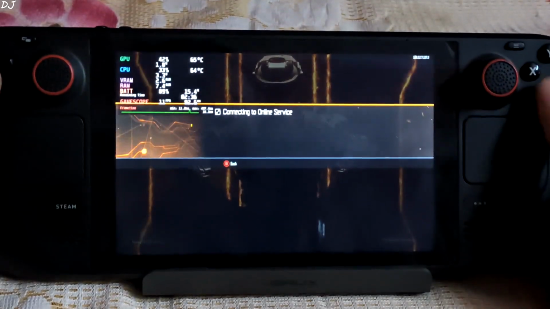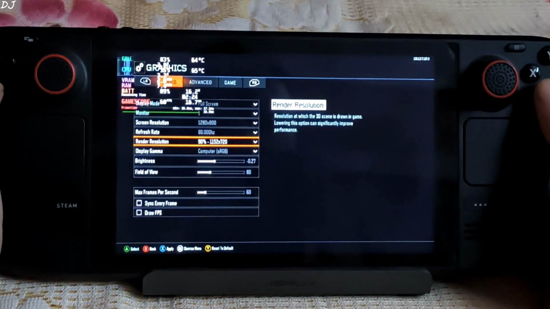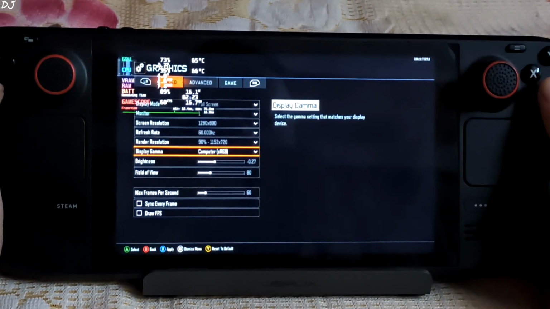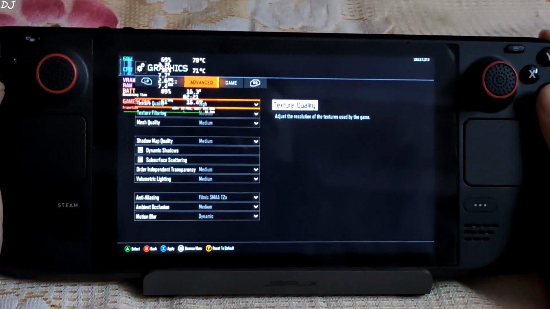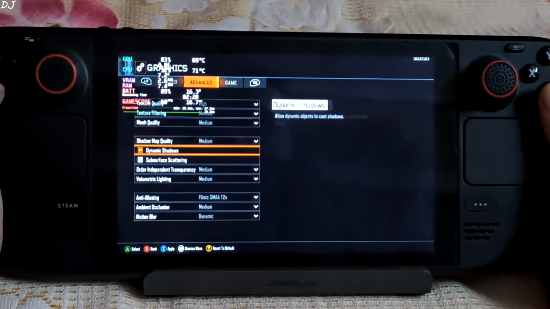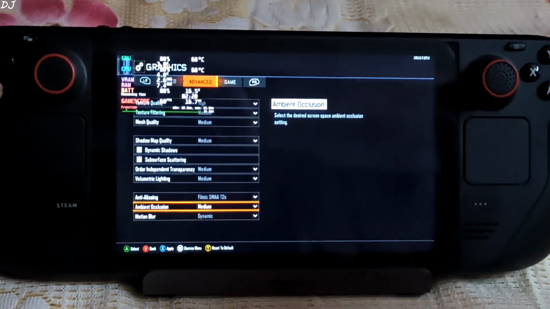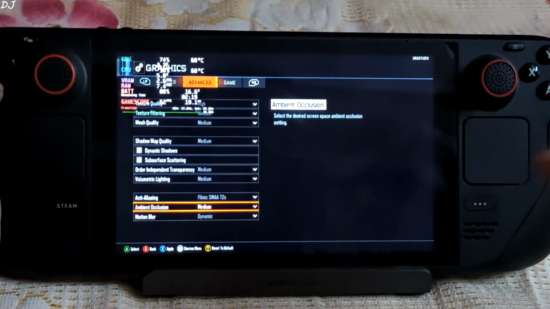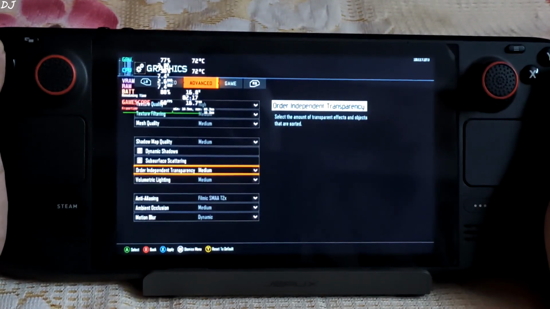Show you the in-game settings. Resolution set to 800p. Render resolution set to 90%. 1152 by 720 pixels. VSync disabled from here. Texture quality set to high, rest of the settings are set to medium, all of the effects have been enabled. Now even with the lower settings, FPS can drop down to as low as 45. That's why I'm using these settings, CPU limitations.